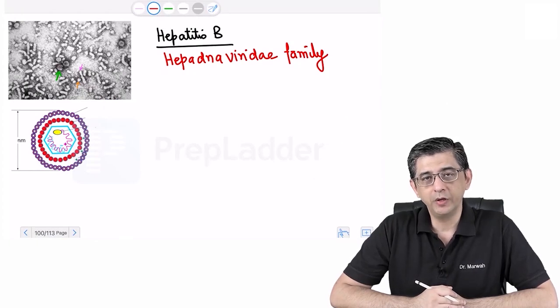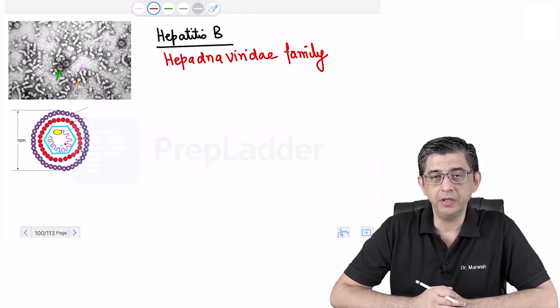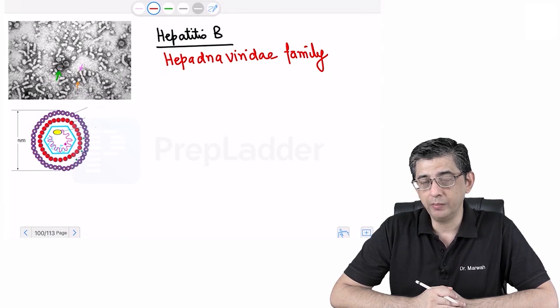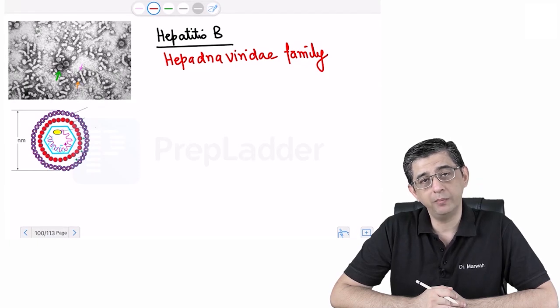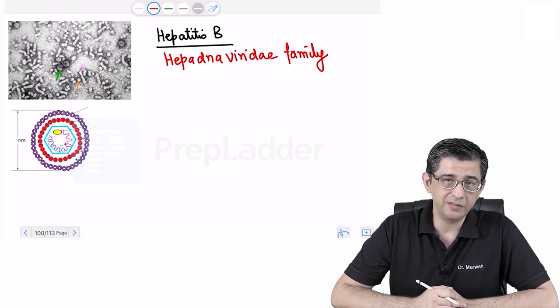Hi guys, welcome to the liver topic and we'll be starting with hepatitis B. I could have started with interpretation of LFT also, but then it becomes very bland because we are not understanding the disease process, but we are randomly trying to remember what a lab report means. So I am going the vice versa way.